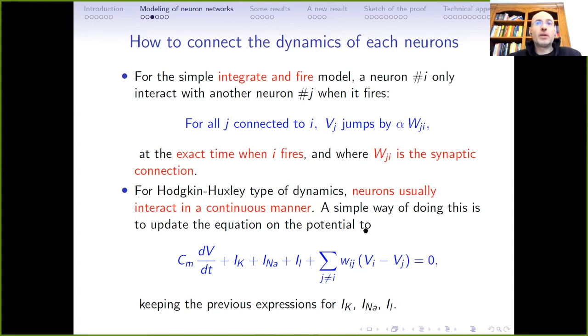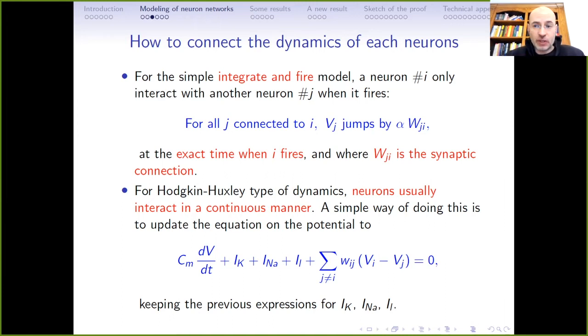And at the level of neural networks, the Hodgkin-Huxley is considered less accurate than the integrate and fire. That's because here the interaction is continuous in time, and it builds up on the potential, and that is not considered to be biologically accurate. From a biological point of view, it seems that neurons really interact when they fire and not, strictly speaking, the rest of the time. So even though integrate and fire models the neuron's dynamics in a rougher way, for networks, people consider this model to be more biologically relevant.